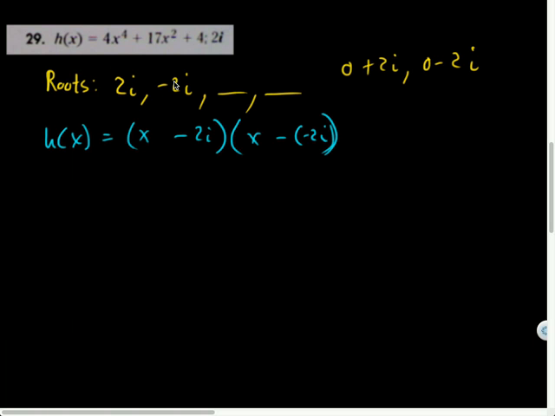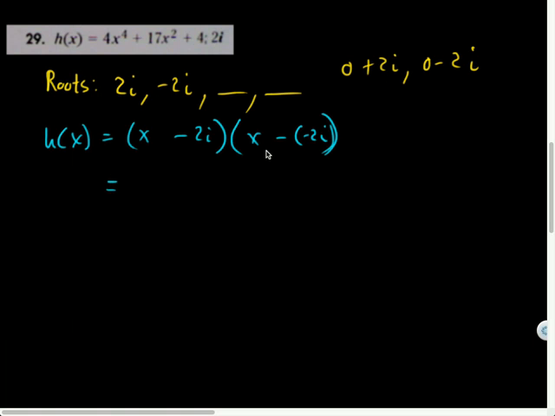And then the trick that we're going to do is once I have this depressed polynomial, I'll divide it into this guy, giving me another depressed polynomial that happens to contain the other 2 roots that I don't yet know. All right? So it's kind of like a little bit of a weird idea. So this depressed polynomial contains the 2 roots I do know, and I know that there's some other depressed polynomial that I don't yet know that will contain these other 2 roots. And the way I can find that is by dividing this into that. Okay? So general strategy, that's what we're doing. It takes a little while to adjust to, I understand.